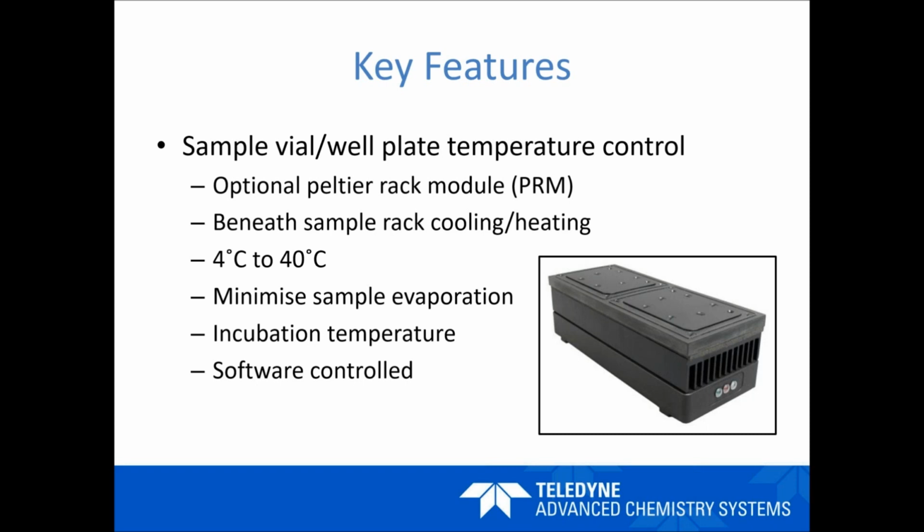This is positioned underneath the sample racks or the well plates, and you can deliver anything between 4 degrees C and 40 degrees C. So you can drop down the temperature if you chose to minimize sample evaporation, if you've got a volatility issue, or if you've got very low volumes of sample. And then also you could raise the temperature as well.